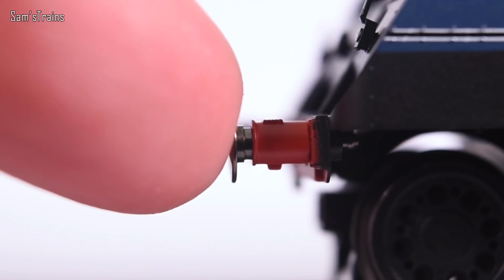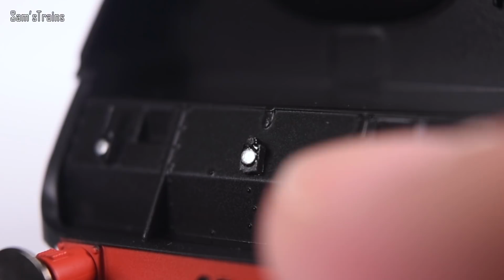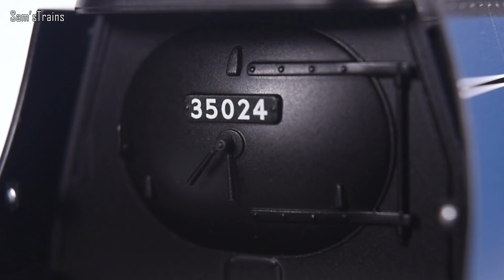Above there, we have the separately fitted lamp irons. Looks like the centre one has seen a bit of damage in transit because the top of the iron there is missing, unfortunately. I don't think that's the way it's supposed to be because it looks like a bit has been broken off. So that is a pity, but I wouldn't say there's a quality problem or anything because that's the only issue I've seen. And there is the smoke box door. It's got the running number printed onto it, as you can tell. And of course, the separately fitted smoke box darts as well.